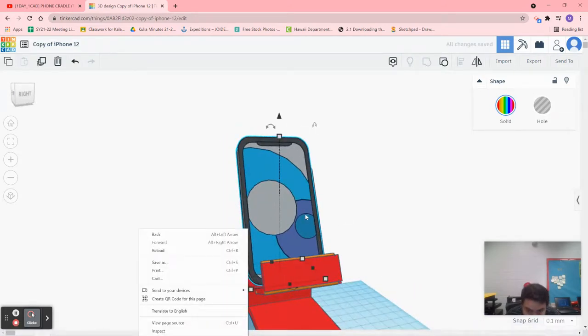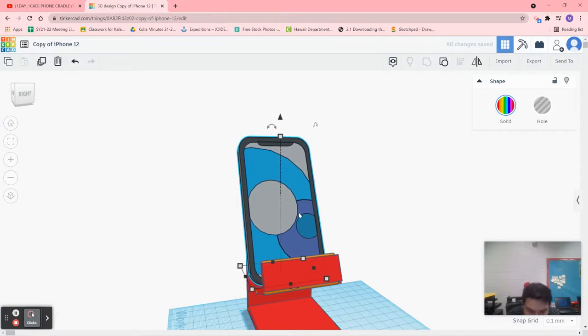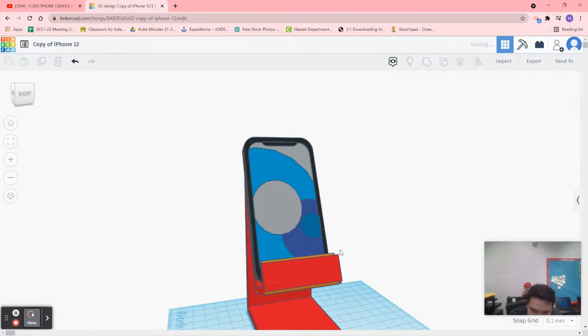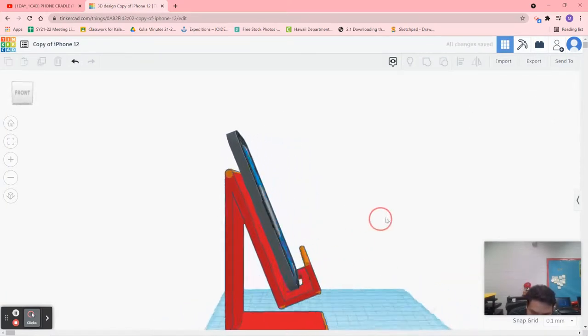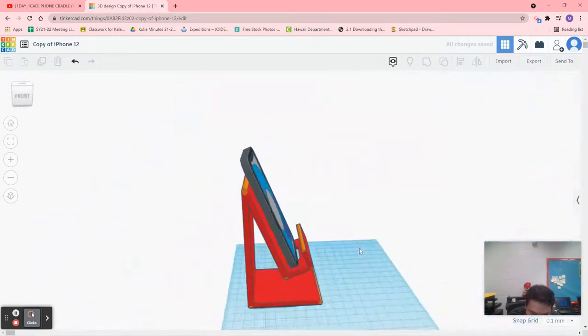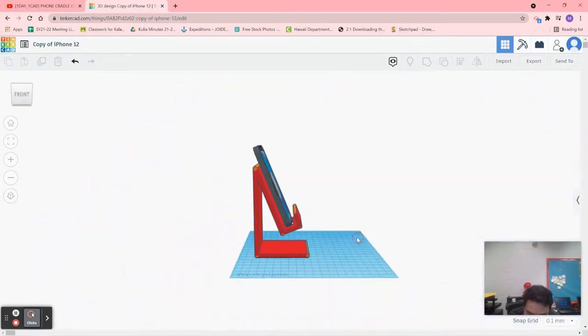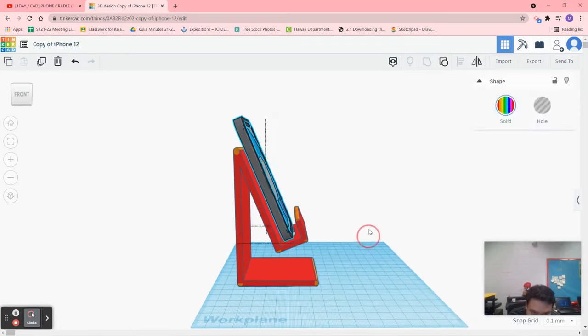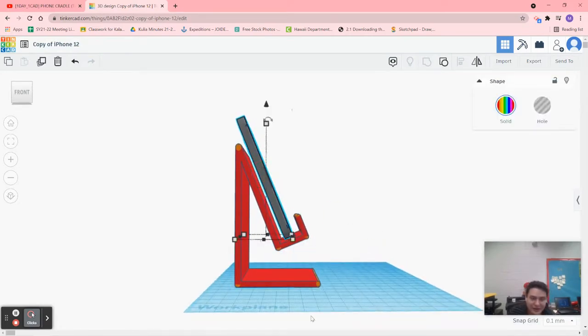All right. Not an easy project, but not so hard either. This is the little harder version. If you want to make an easier version, you definitely can. But this is not too bad. You use two shapes, and you just get a print from Tinkercad just to make sure it fits.